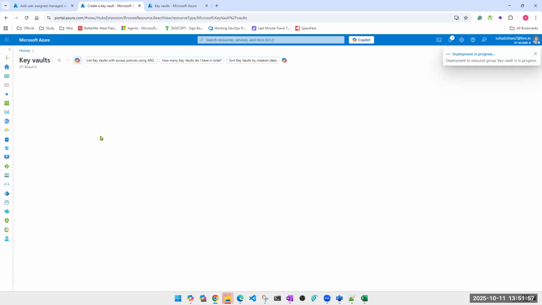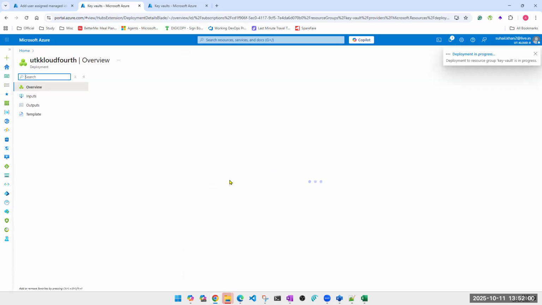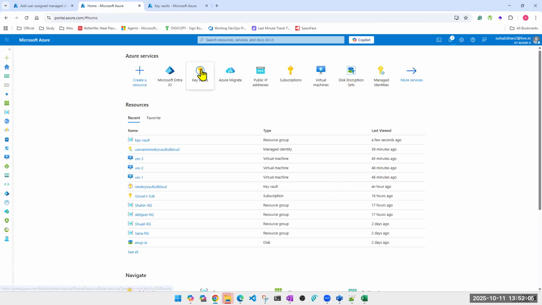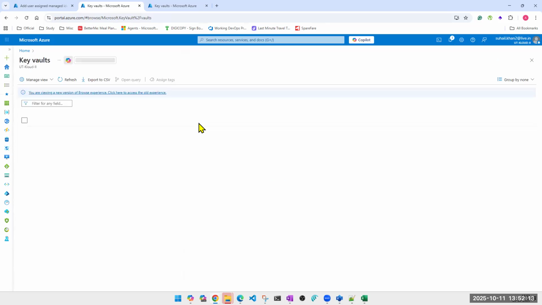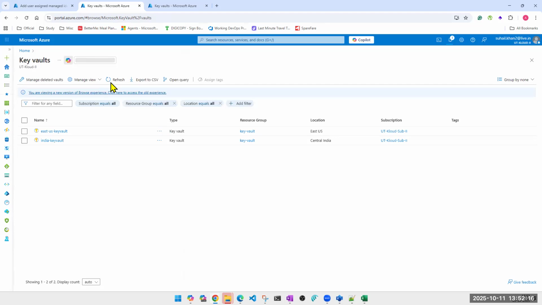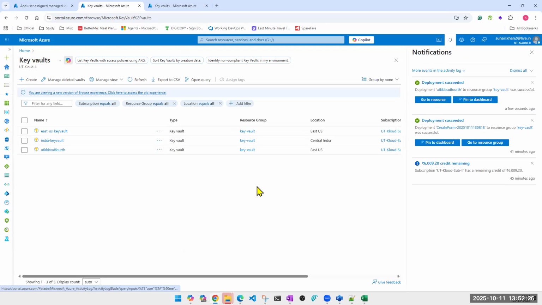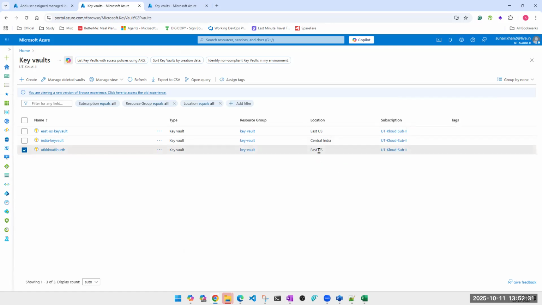This is the name. Client has requested East US 2. By mistake, I created this in East US. Here it is. What do you think you can do now? You have handed it over to the client, and then the client says, no, you created it wrong. I asked you to create it in East US 2, you have created this in East US. What do you think, guys, you can do?